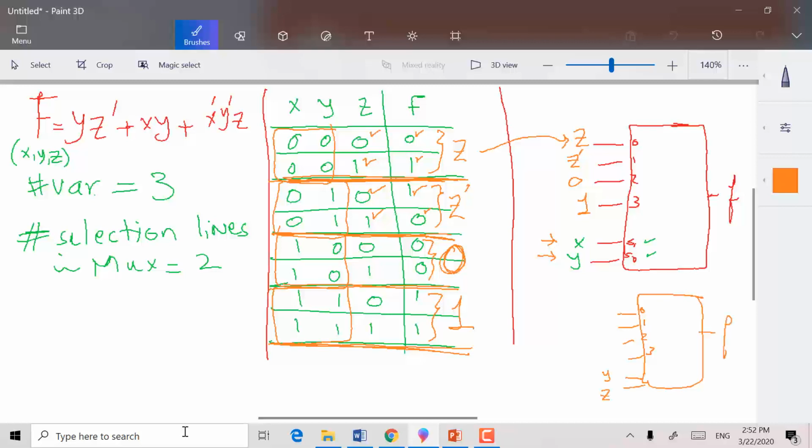This is another solution, and you can have here 0, x prime, and 1 and x. Okay. And it will do the same implementation as above, so a different implementation. But this time I'm using y and z as control lines as opposed to x and y. And of course, you can have control lines as x and z, and have the y being embedded in the data lines.